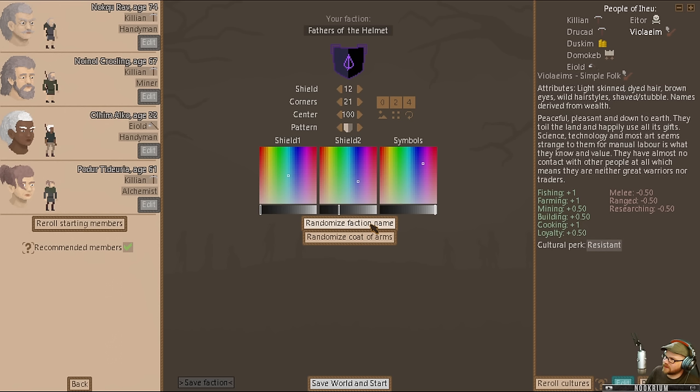Fathers of the Helmet. The Willows. The Sycamore Swivels. Oh, man. This is all good stuff. The Drunk Roaches. Miserable sparrows. That's even better. Let's just randomize this. Oh, there's a bird. Perfect. That's me. The miserable sparrows.